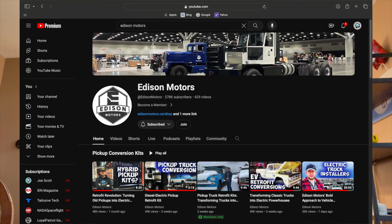But this goes into the design that I wanted to go for, which is a company that I've been following on TikTok first before I followed them on YouTube. It's called Edison Motors. What they are doing is making semi-trucks that are essentially hybrids, with a battery mechanical chassis and then an electrical diesel generator that is able to pretty much drive 100K loads of wood from the Canadian forest out into civilization. And the thing looks awesome. They have a great project.